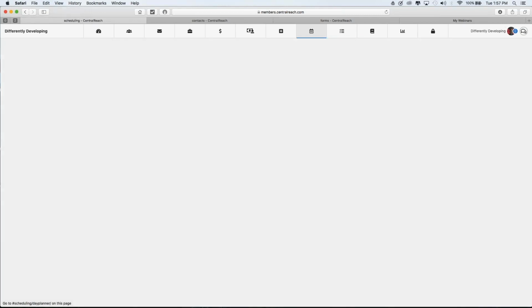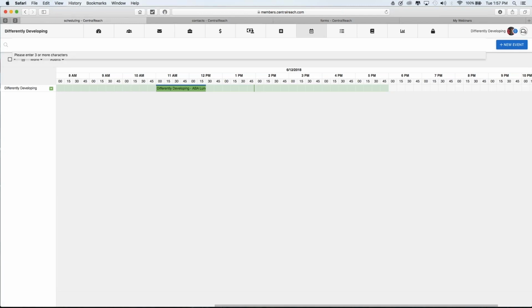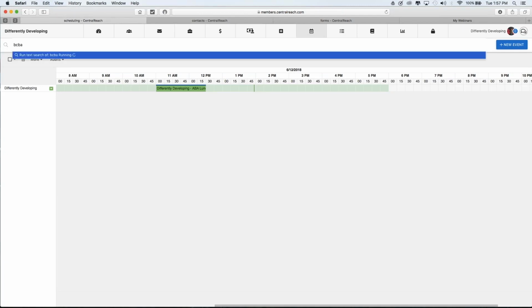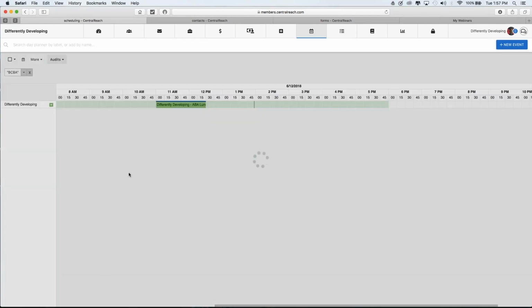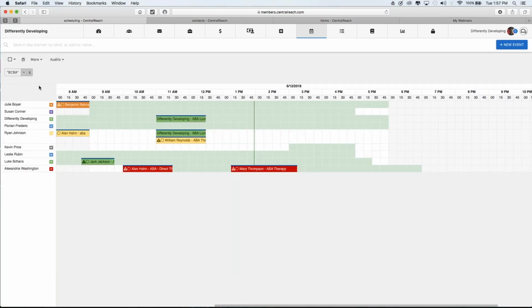A couple other views here I wanted to highlight before we convert over an appointment and get more into that billing side. I'm going to go ahead and use my BCBA label to pull up my specific staff members. So you can see here now we are in a day planner view. All of our staff members here are listed on the left-hand side. Again, I used my label. I could also be pulling in all staff, just depending on what you want to see within this specific view. The really nice thing is our staff's listed on the left-hand side. What we're seeing here in green is their availability.